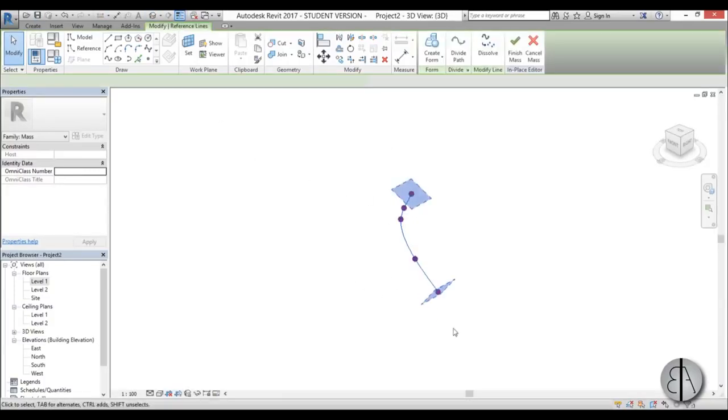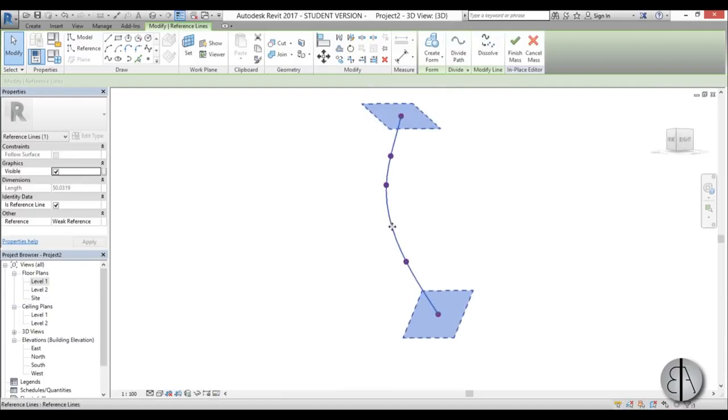Okay, so now once we have this spline, we can go into 3D, and here is our spline in 3D. And now let's start doing the profiles. Now you can use as many profiles as you want. I'm going to go with 3 profiles. That's the minimum number of profiles necessary for this shape.